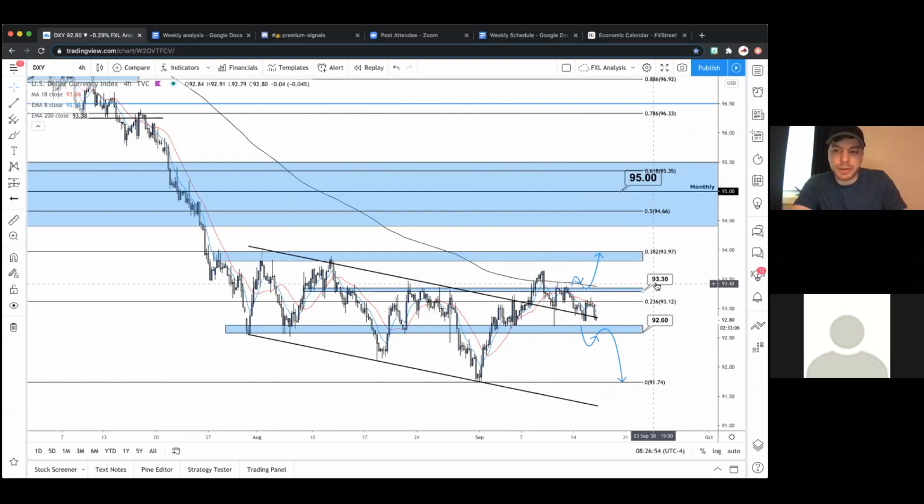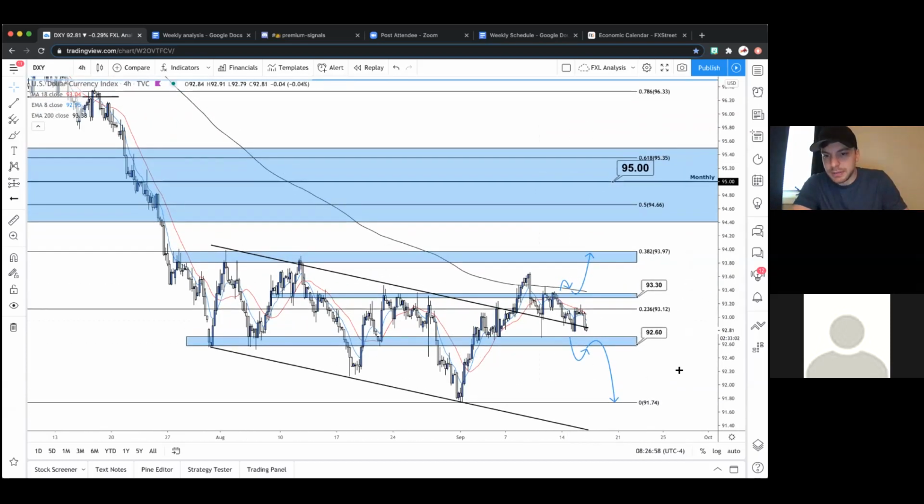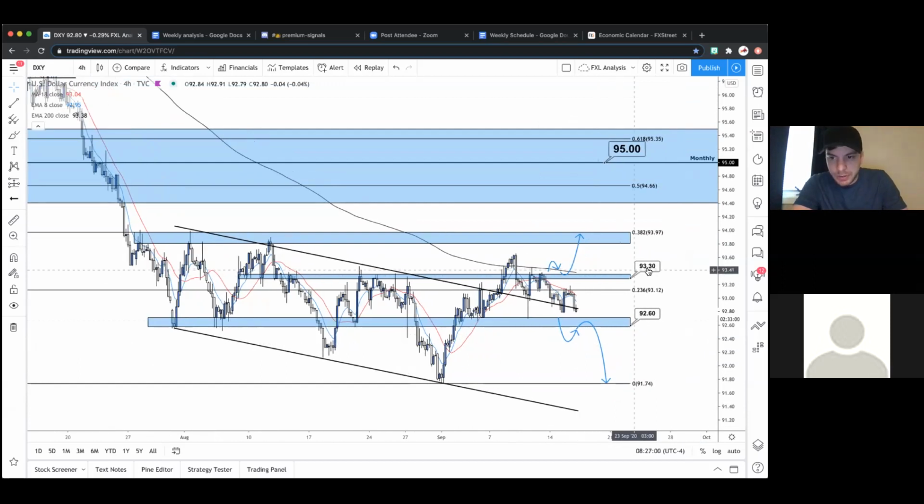Dropped below 93.3, found some resistance, and we are still technically in this minor range here between 93.3 and 92.6. And I say minor range because I really want to see this zone break for us to get more confidence behind this trend. So if we get a lower high below 92.6, this is most definitely bearish again. We're definitely back in this channel, and at this point, we're looking for a new lower low, right?